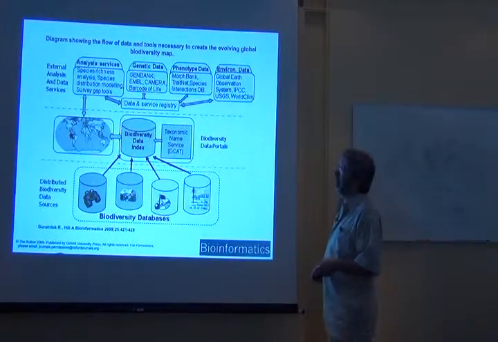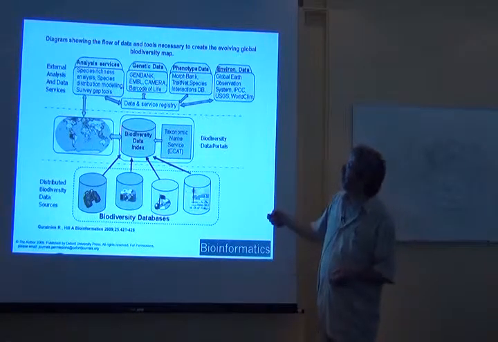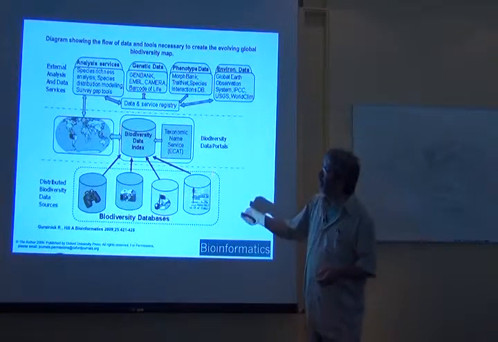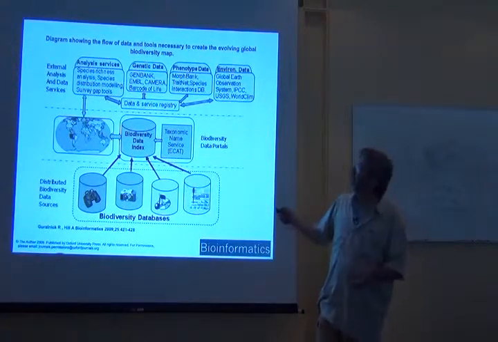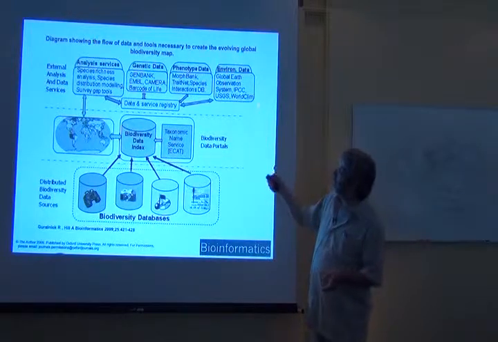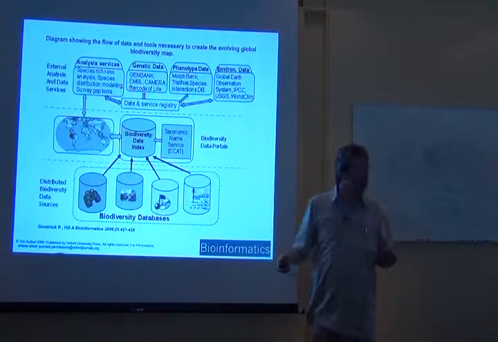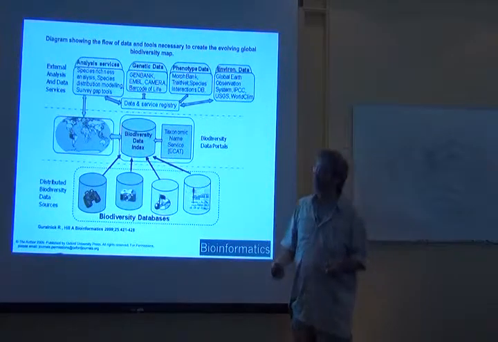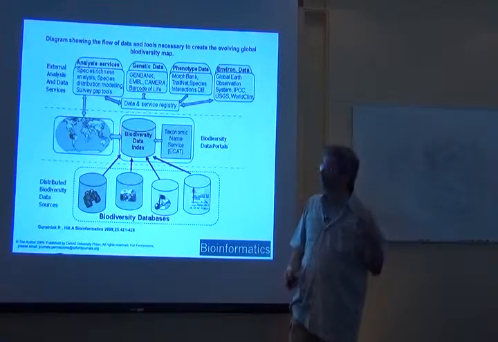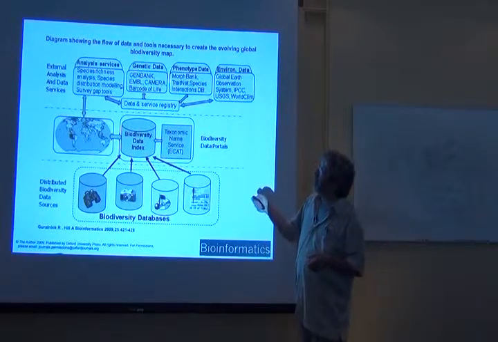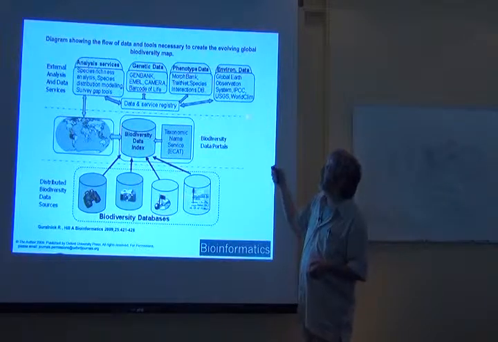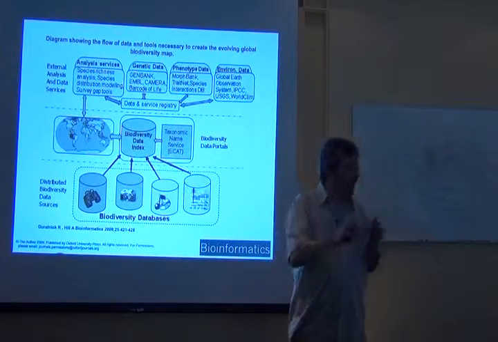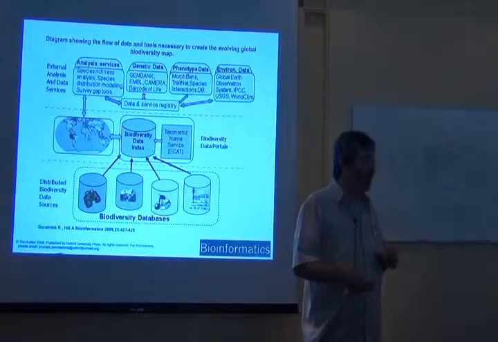This is another way of showing the same thing, but essentially you can see the unitary biodiversity databases, portals by which users can see those data, but then all sorts of analysis, essentially views into these data. It might be the sort of things that we're going to do in this class, looking at species richness and survey gaps and things like that. It might be genomic data, phenotypic data, environmental data. But where we're really going to learn things is when we put together information across those realms.